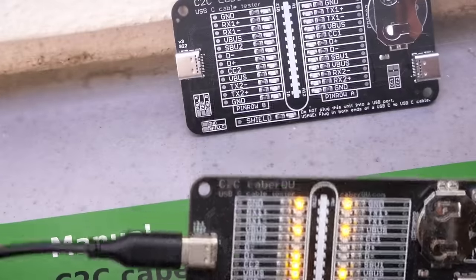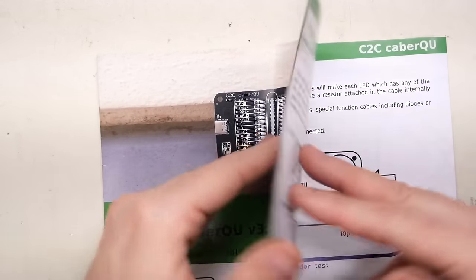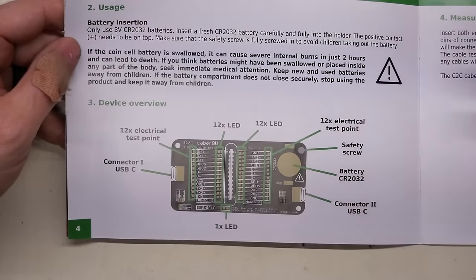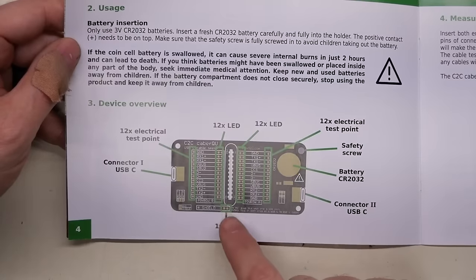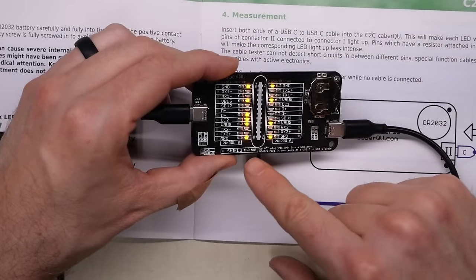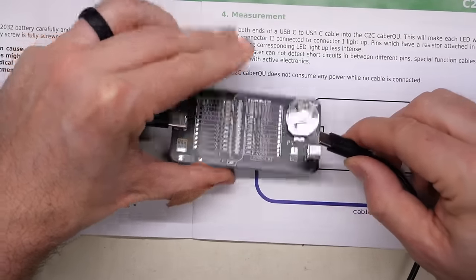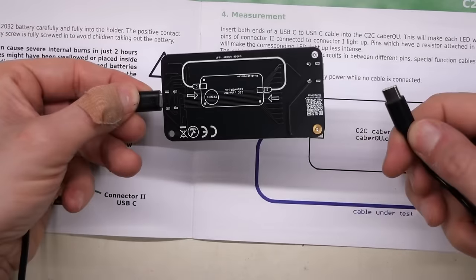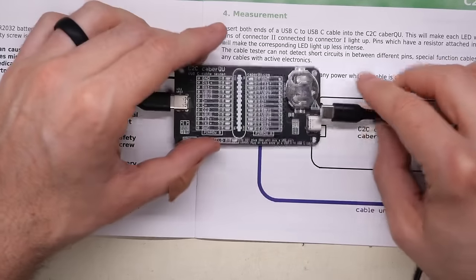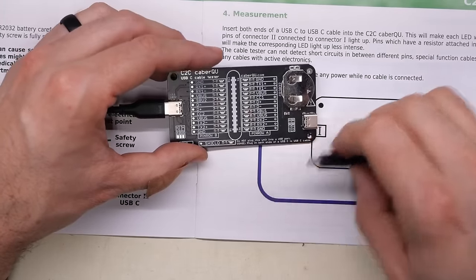Why don't we take a look inside the manual, because I think it has a few little things to help you understand what the different modes are. Now it's pretty self-explanatory. There's LEDs and we have an LED on the bottom that tells you if the shield is connected, which incidentally on this cable right here, the shield is not connected. So if we unplug one end and you just touch the shield on here, that means that there's no grounding or shielding on this cable, because the outside part here, this metal, should be connected. And I have other cables that are, and it lights up this LED right here.